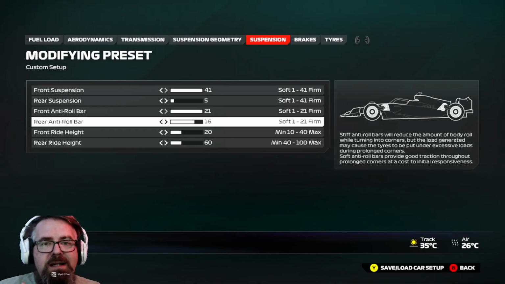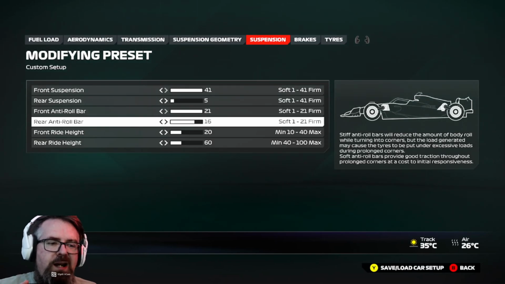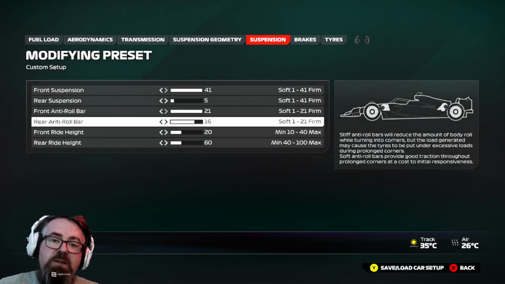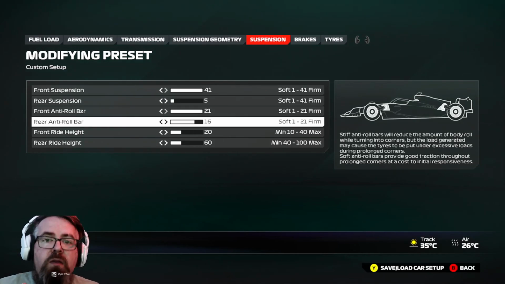I tried running a stiffer setup, but I was finding that the car was a little bit difficult through the long high-speed left-hander, and then the right-hander, and through the section of hotel. But yeah, by all means, if you need stiffer, go stiffer. There is no dramas with that. You can do that, no problems at all.